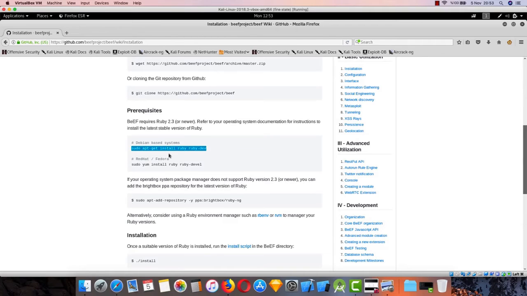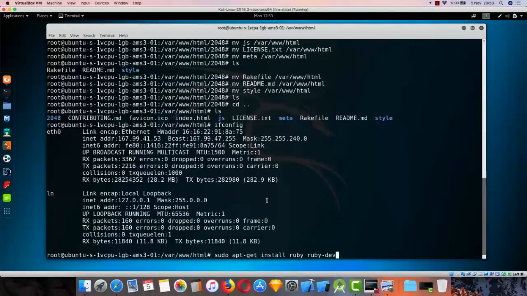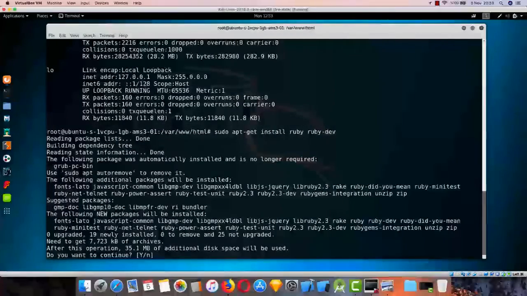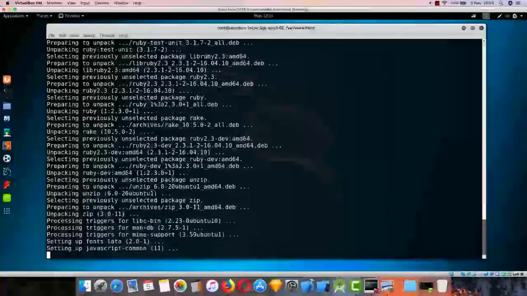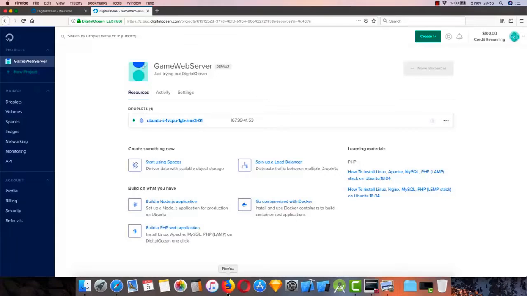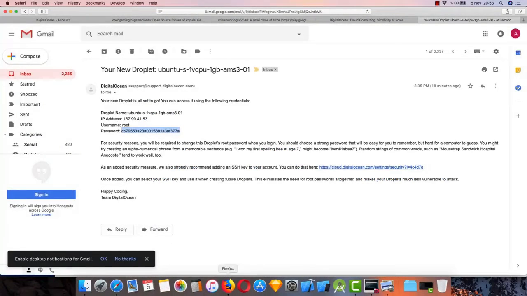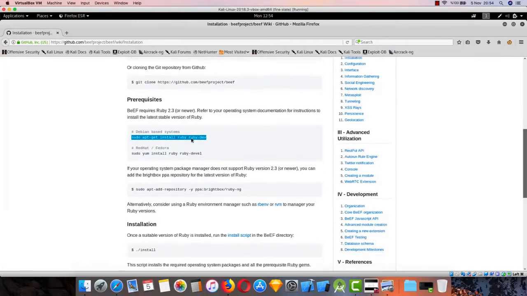So this comes pre-installed with Kali Linux as well. So we didn't bother with this before, but now we are going to deal with this. So I'm copying this and I'm going to paste it in here and hit enter. When you try to install BeEF on your Ubuntu, if you see any other prerequisites, you have to install them as well. So let me go back, and where was it? I was in my Kali Linux, and of course it was in Firefox.